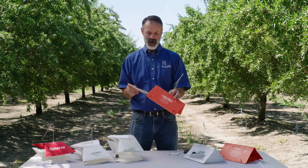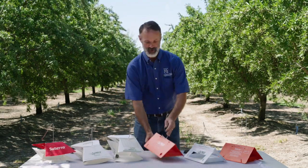All of these services are typical services provided by a pest control advisor. You're welcome to do these yourself, but PCAs do this routinely. As you set up contracts with your pest control advisor — whether in-house, with a distributor, or independent — ask them specifically what traps they'll be using, what information they'll be giving you, and how often. That way you can gauge what information they'll get from traps and how they'll use it to help you make the best decisions in your orchard regarding navel orangeworm management. For more information on using egg and pheromone traps, including how to use degree day models to predict future flights and egg laying periods, please consult the Almond Board of California's website at almonds.com/IPM, or the University of California's Integrated Pest Management website for almonds.